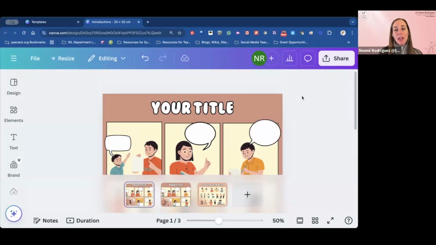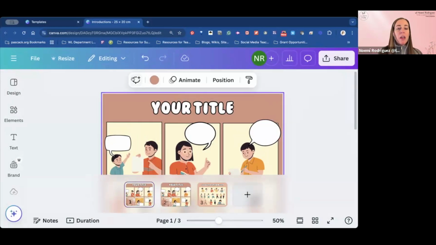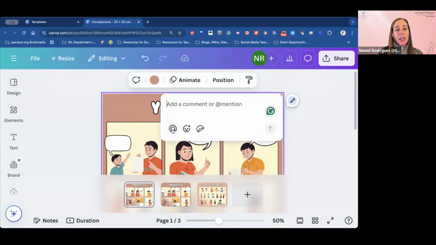Let's say my students went ahead and submitted this, right? There's different ways that I can give the students feedback too. So I just want to show you real quick. If I wanted to give the students a comment here, I can either mention their name just like in the Google Suite, how it's easy to start to type someone's name and then their email will appear and then they get an email notification. The same thing lives here. There's also emojis that I can use, and obviously there's this wide array.